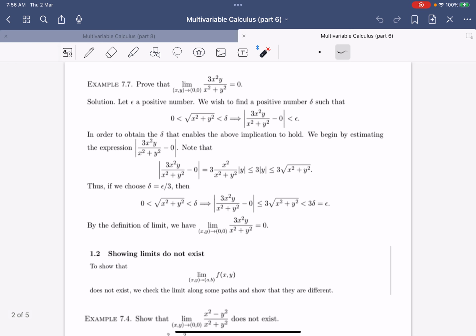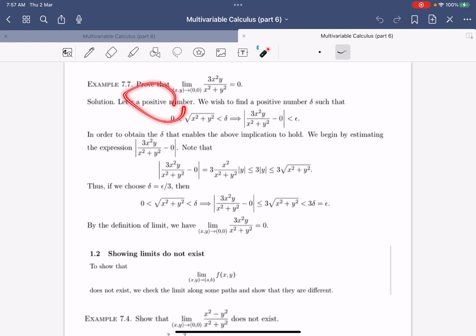Firstly, we want to show that this limit equals 0. Why 0? That's given in the question, but usually when you're doing an open problem, you could have guessed it to be 0 through other methods. And really you want it to be 0 because this function will go to 0 faster than the bottom, so you think that it will go to 0. So you let the limit equal 0, and then you prove that it is 0.